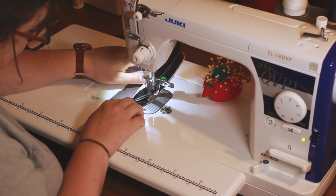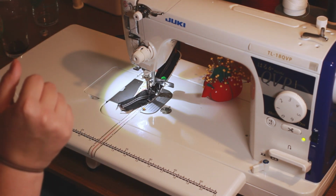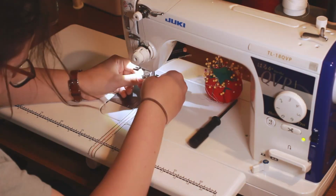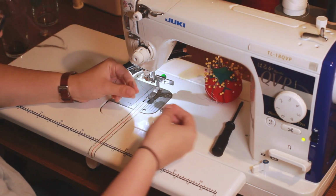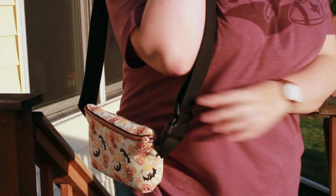I did wind up with a little bit of frustration at the end. So everything is stuffed on the inside of the bag by the end. And you've got a lot of layers. There's this zipper here, there's the webbing, there's just a lot going on. And at the very, very end of this project, like literally on the last 4 inches that I was working on, I bent 3 needles. So it took me 3 tries to get through it, which is significant for somebody who usually doesn't bend needles.